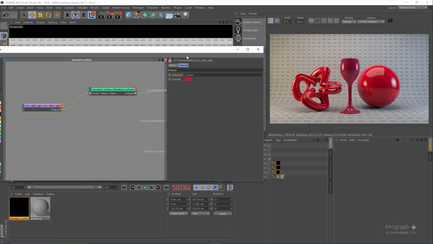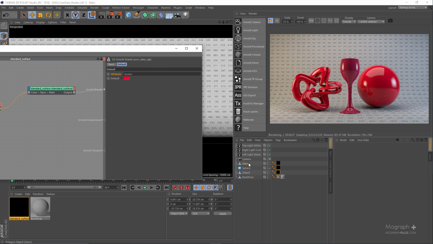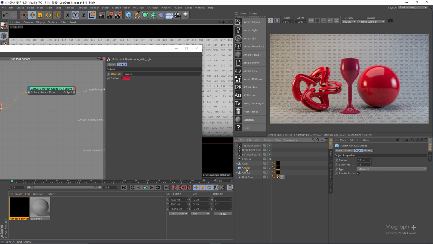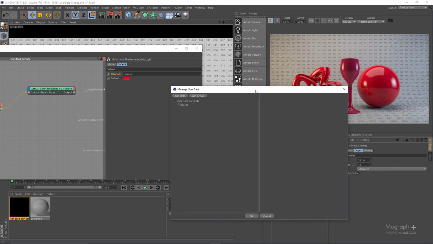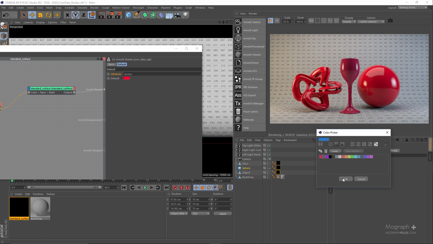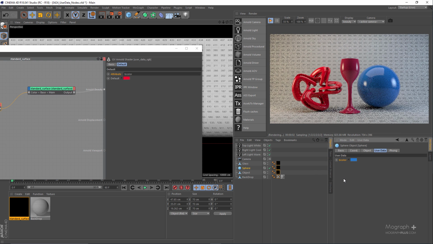So let's select the glass and select the B color attribute, right click on it, user data interface, and copy user data interface. Now select the sphere again, user data menu, and paste user data interface. So you can see you have this B color data, and press OK. Now let's use this bluish color. Now as you can see, we have this blue sphere.